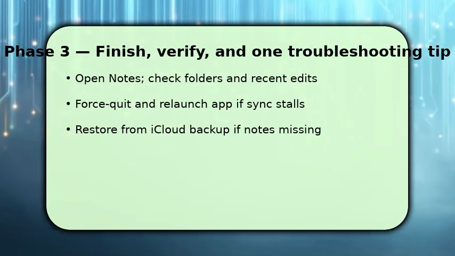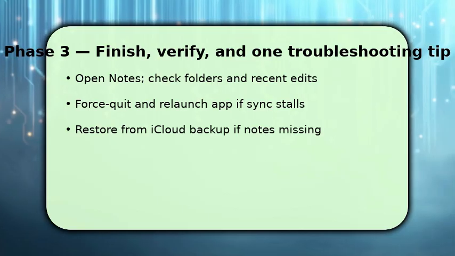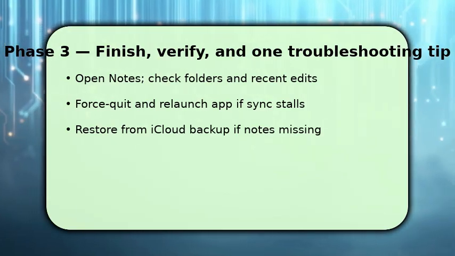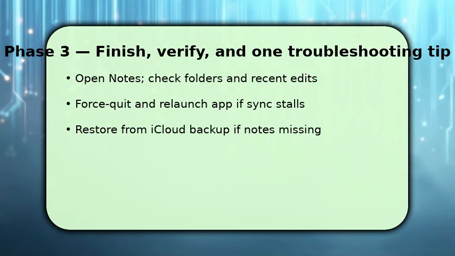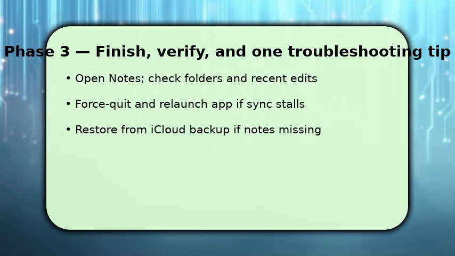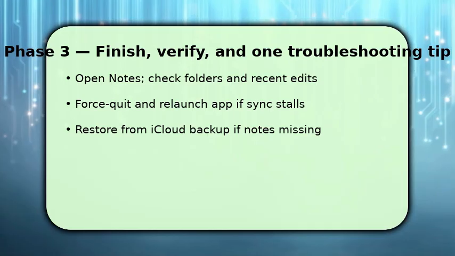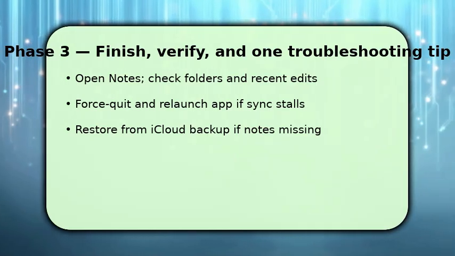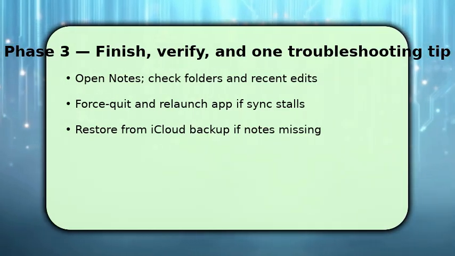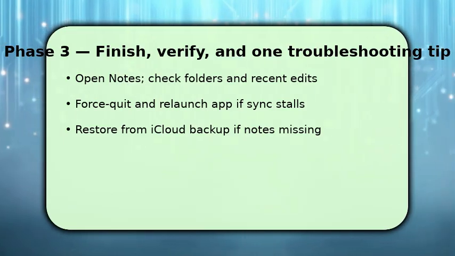If sync stalls or notes appear absent, force quit the Notes app and relaunch, then toggle iCloud Notes off and on. This forces a fresh sync. If problems persist, restore the Notes data from your iCloud or device backup. One tip: if a specific note is corrupted, copy its text into a new note and delete the damaged file.